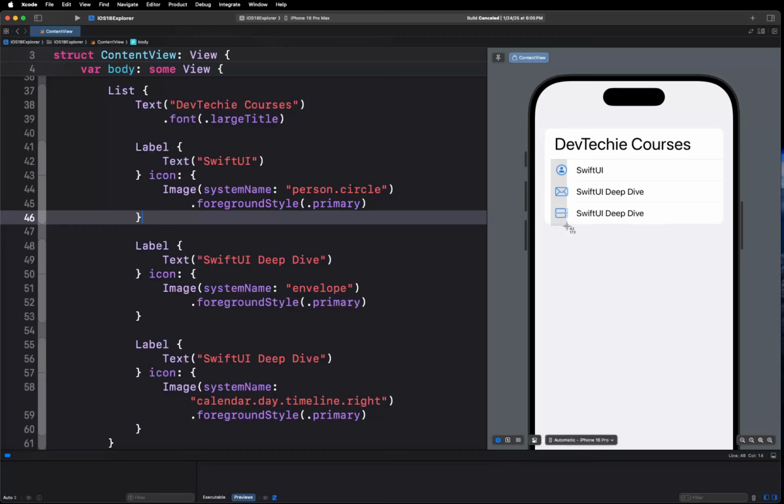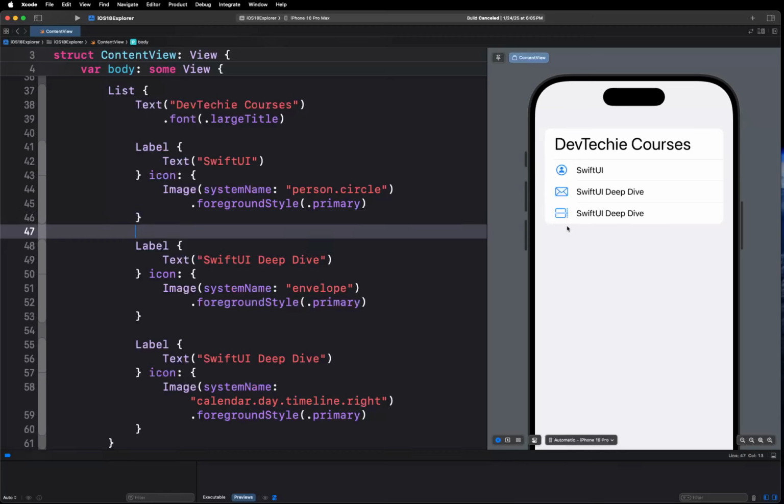So the circle is ending here, and if you draw a line from the circle, you will see that your envelope and the other icon go out, right? So you can see how the alignment was achieved by simply using the label instead of using the HStack.